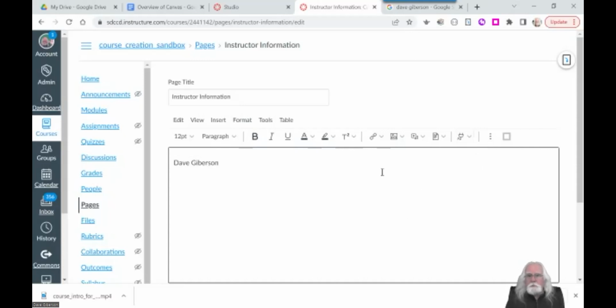You might ask at this point, let's just deal with this question before we move on to show you how to do that sort of thing in the Rich Content Editor. You might ask, well, why would I choose to create a Canvas page instead of doing this offline and then uploading it into Canvas as a file, as an external file, like I did with the course syllabus? That worked fine. Why would I bother with Canvas pages? Well, for starters, Canvas pages are web pages.